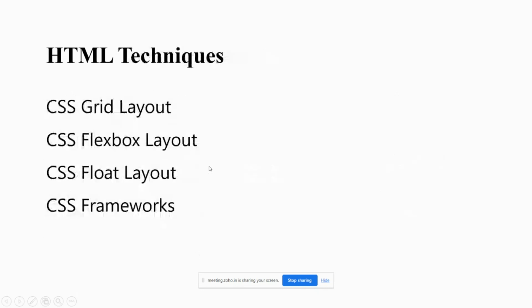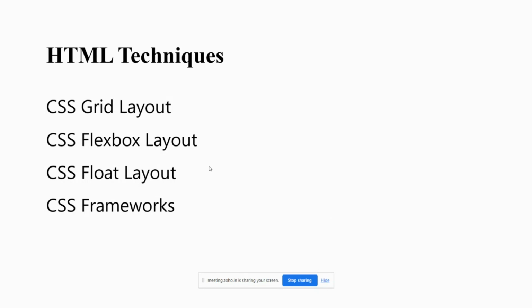Then when we go to the techniques that we follow for this layout, these are all supported by CSS. One is grid layout, flex layout, float layout, frameworks. So in our case, when we are dealing with Angular Material or React or anything, we deal with CSS frameworks.